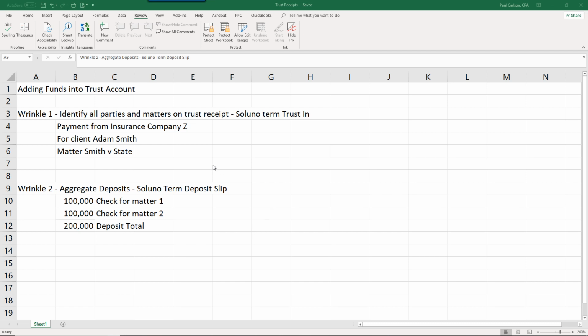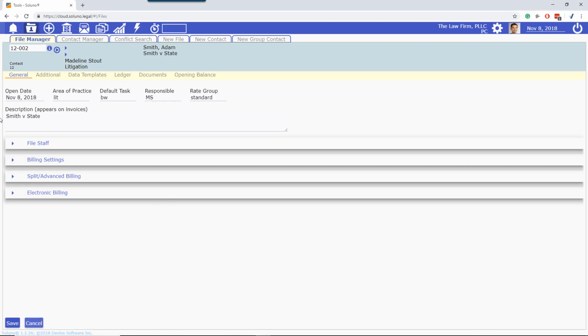All right, and so now we get to look at the second step of making a trust account deposit. In the prior video, we talked about making a single payment receipt. In this video, we're going to talk through the process of assigning a payment receipt to a deposit. So in this example, we have two receipts that need to be added together to a single deposit to match what we see at the bank. So let's actually jump over to Soluno and walk through a couple examples, and it'll make more sense.